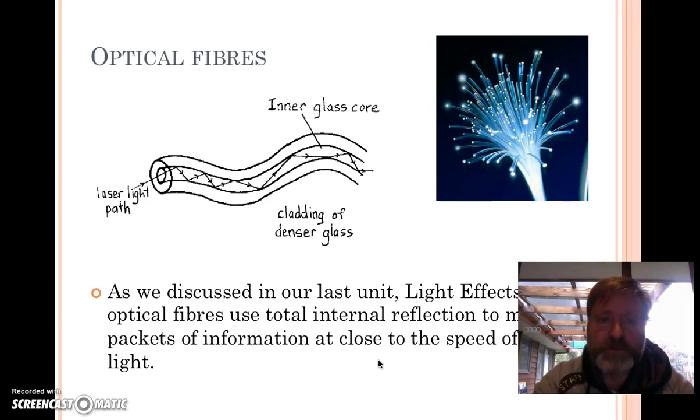We talked about optic fibres last time. You thought, I think, what the hell is going on here? But of course, optic fibres allow us to take sound vibrations, turn them into light energy, and send that down the optic fibre really fast. So this total internal reflection of light allows us to send light energy quickly and allows us to transform sound energy to light energy and back again at the other end. And it means we can send information really quickly. Well, quicker than we used to be able to.